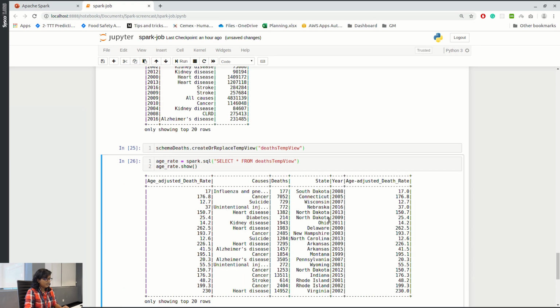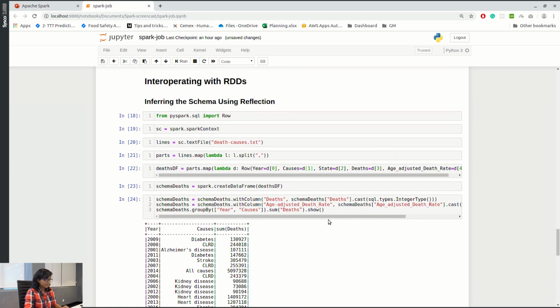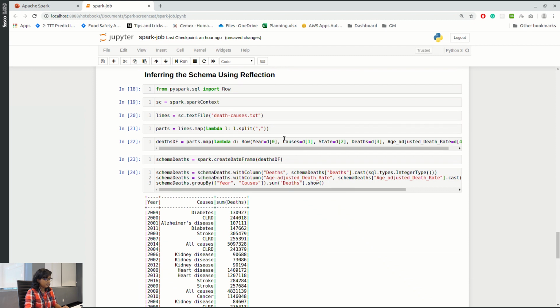In the previous method, we have to mention our schema as key value pairs, giving these arguments.